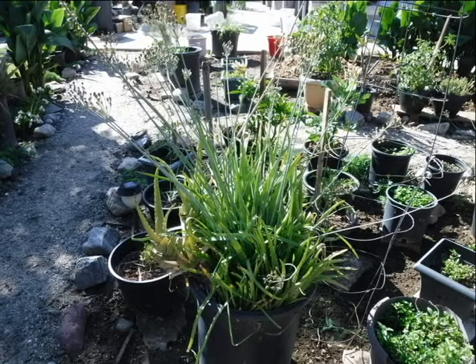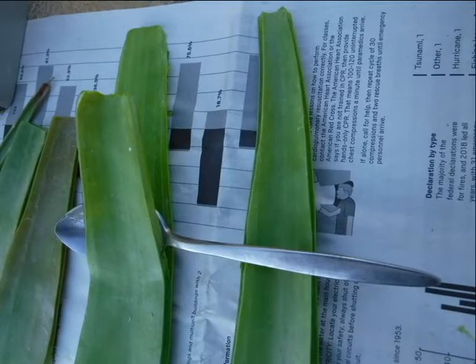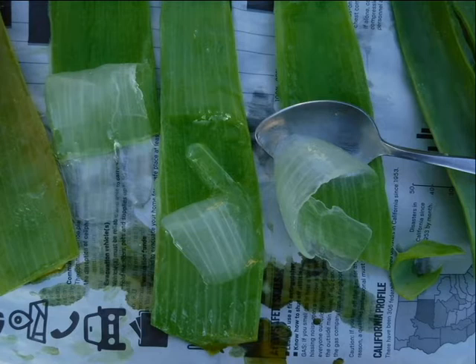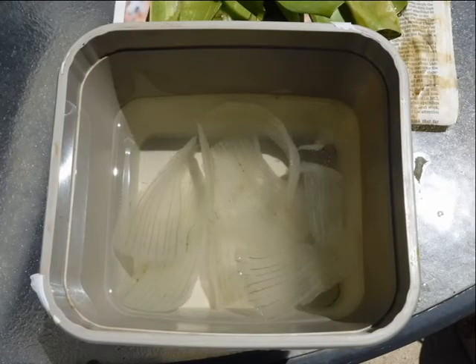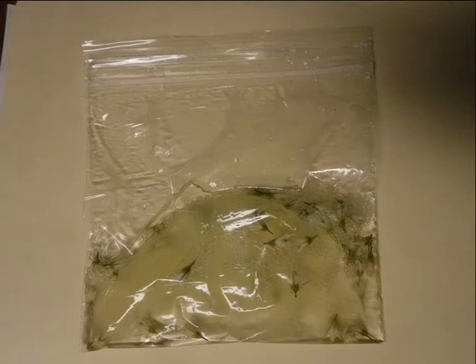Some of these applications require some preparation. A search on YouTube will answer any questions. After watching several videos on YouTube, I recently began eating it myself. I removed the spines on the sides with a knife and removed one side of the outside leaf with a large spoon. I used the same spoon to scrape the gel and let it soak in a container to get most of the yellow bitter taste out. I soak it in a second container before putting it in a baggie with garlic flowers or garlic bulbs. I let it soak for at least 15 minutes in each container. The garlic taste helps it to go down easier. It's kind of gross to swallow — I feel it go all the way down.